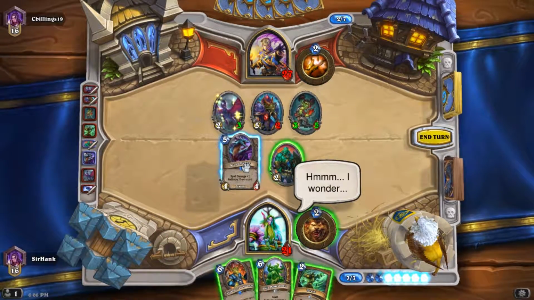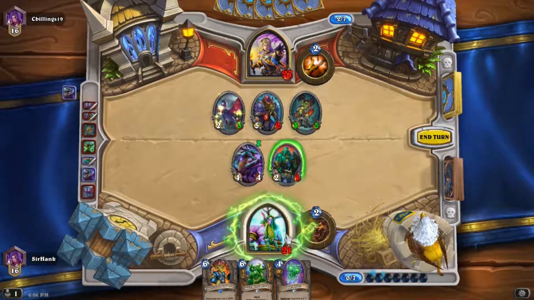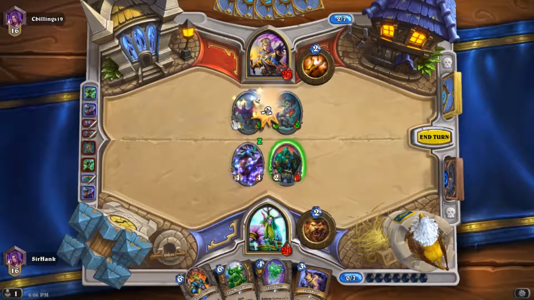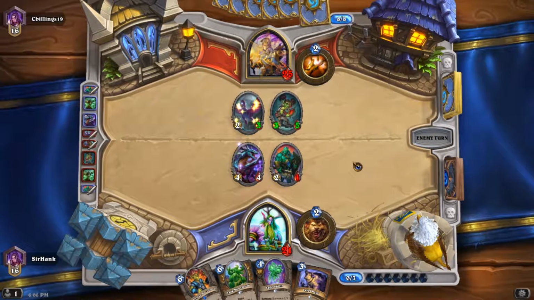That's probably the best play because we get draw out of that as well. So let's go ahead and Azure Drake. We'll Wrath this dude for 2. We can play several Jade cards coming up here in the next few turns, and we'll just get a little more damage on the board here, try and get things a little more even before the real huge heals come in.